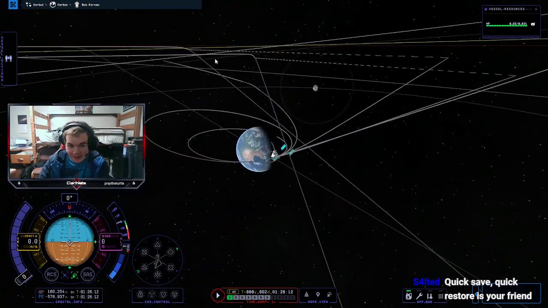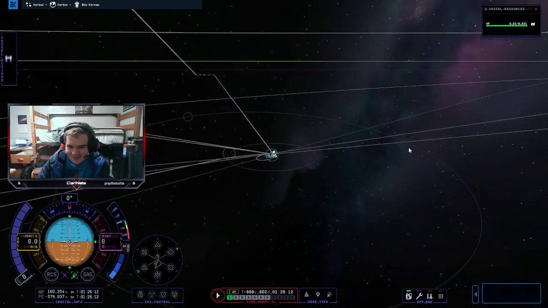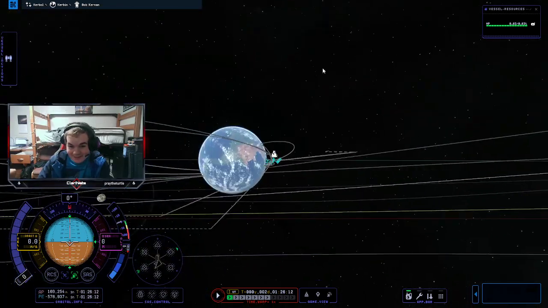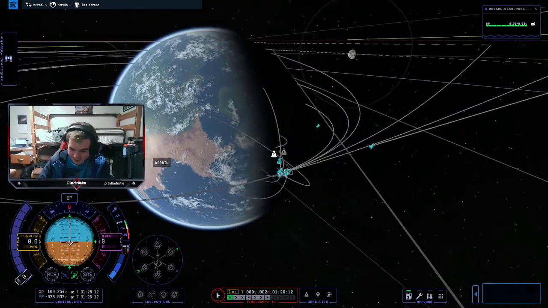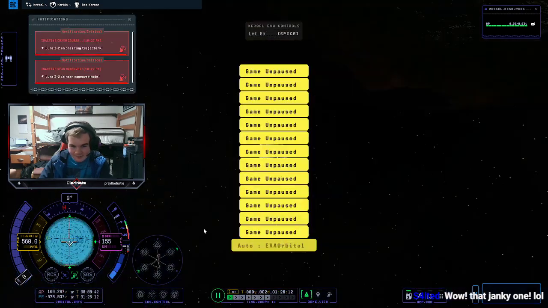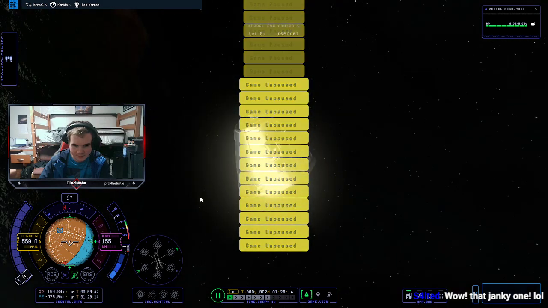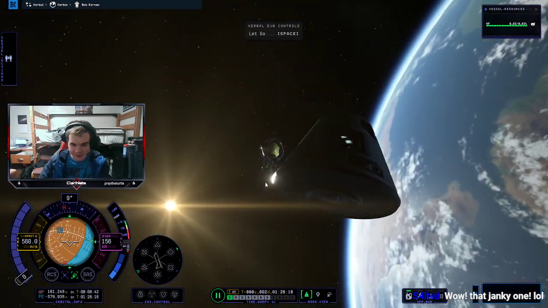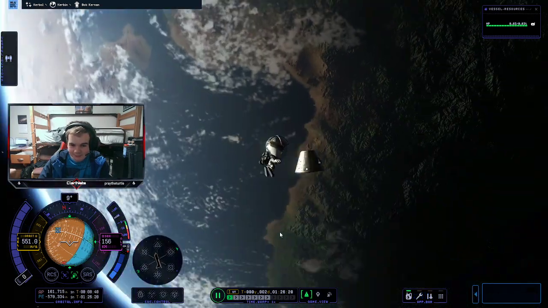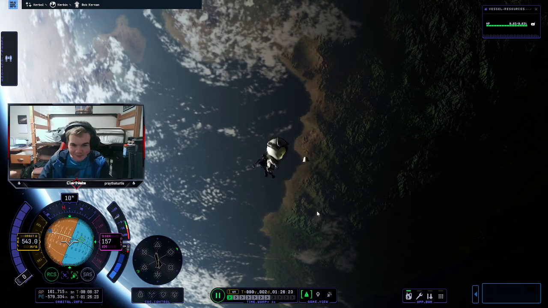Look at all these debris lines. What is that one? I don't know. Something from my rocket just got ejected out of the sphere of influence. Okay. I don't even know where my orbit is for this craft anymore. Oh god. I think the game's bugging. There it goes. Thank you, Kerbal Space.